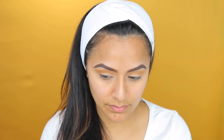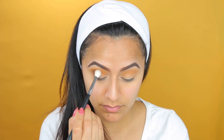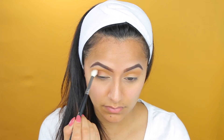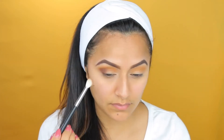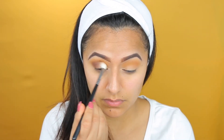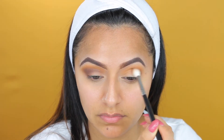Next, to make the eye look more smoky, I'm taking the color Fudge, which is a brown shade from the palette. It's a beautiful brown shade — the color actually goes on a lot darker than it looks, but it blends in beautifully with the whole eyeshadow. It has a little bit of kickback but works perfectly fine. I'm also going to bring that towards the inner part of my crease just to add a little bit of intensity right in the inner corners.